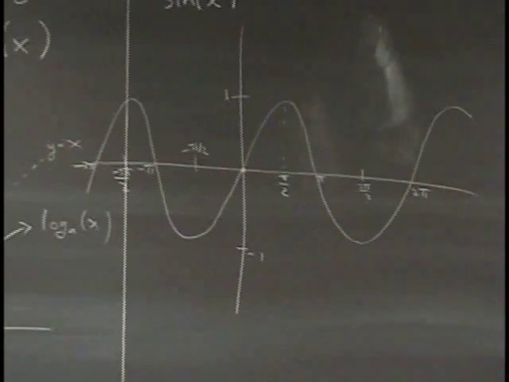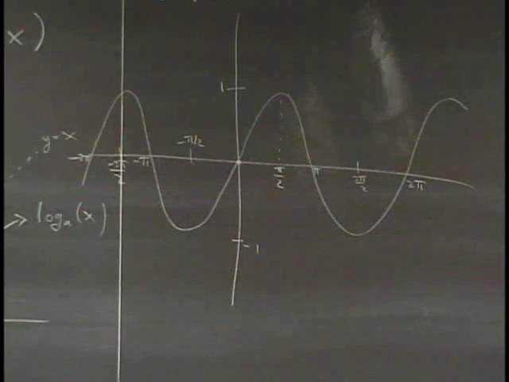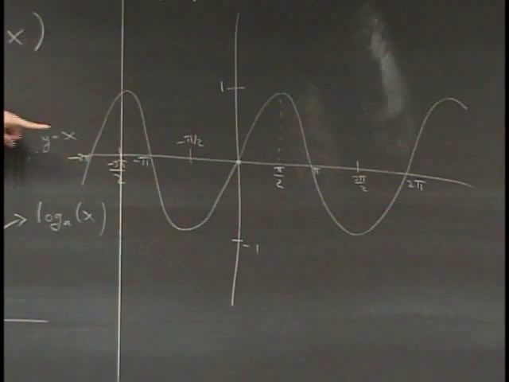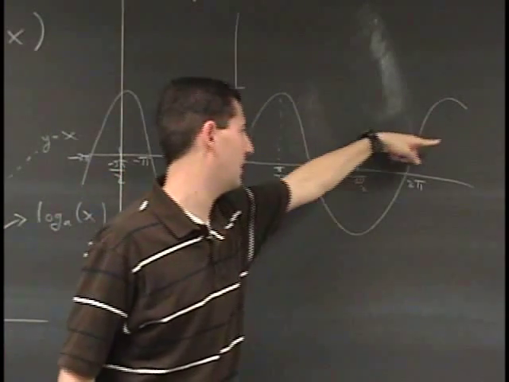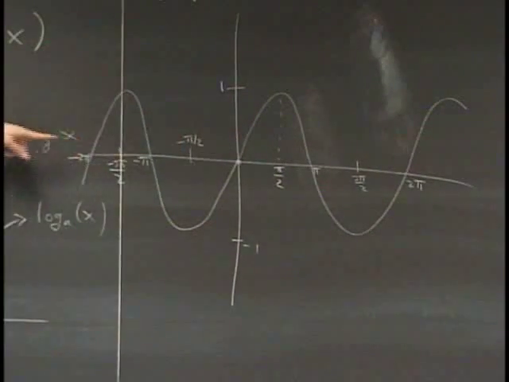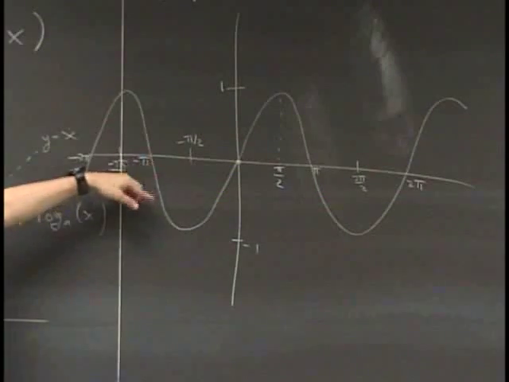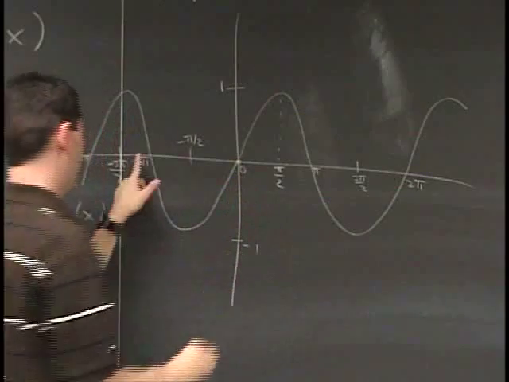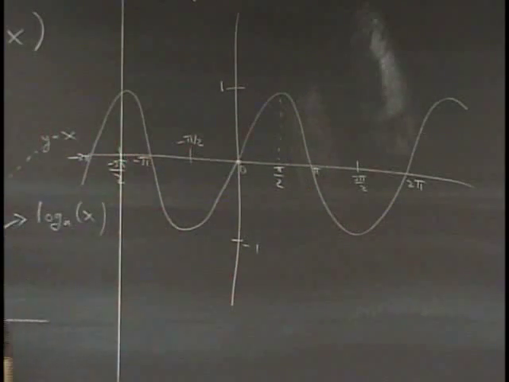Is it a bijection? No. Why not? The horizontal line test. What does that say? Well, it fails for so many reasons. One, if I start passing a line through here, what happens? Well, I hit the graph multiple times. That is the same points, for instance, minus pi and 0, right? They all give me the same y value. So I have multiple arrows going to the same point. So it's definitely not one-to-one.